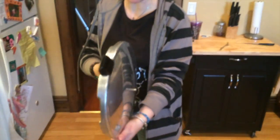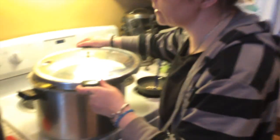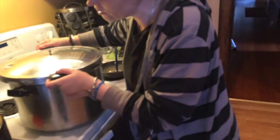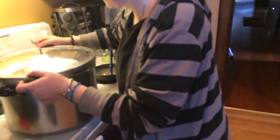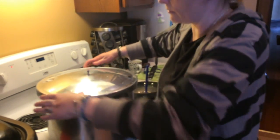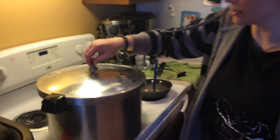Yep. And make sure that there isn't any guck in here so that the air can get through and you can gain pressure. And this is going to make me look like a complete idiot because inevitably it takes me forever to figure out where the notch is. See, like I said, there we go. Yay. Okay, so we've got it all sealed up.